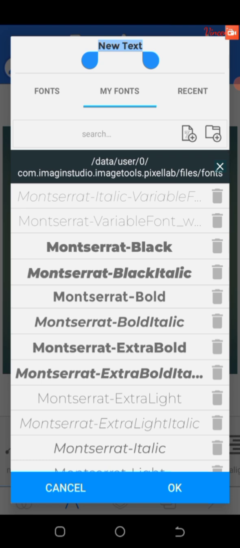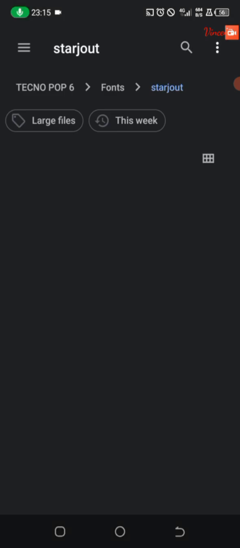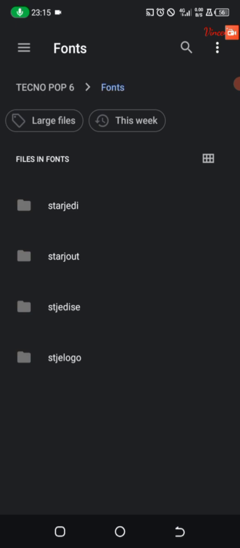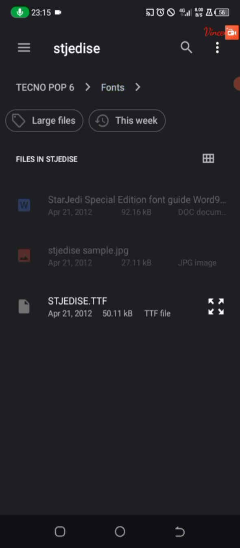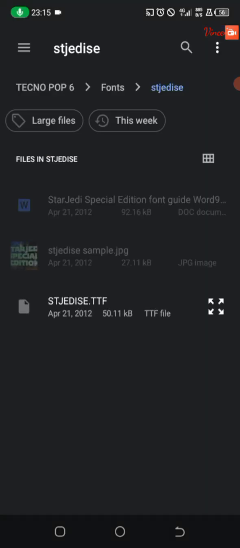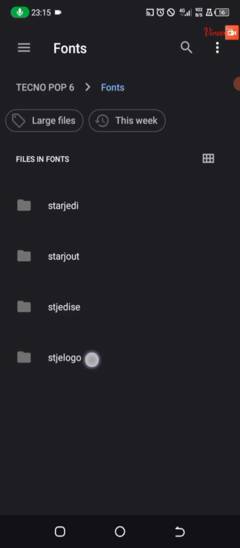Remember, in each zip file, there are typefaces. There are different types of fonts there. So you need to install them all, add them all into your Pixel app. Like that, you select, it has been added.